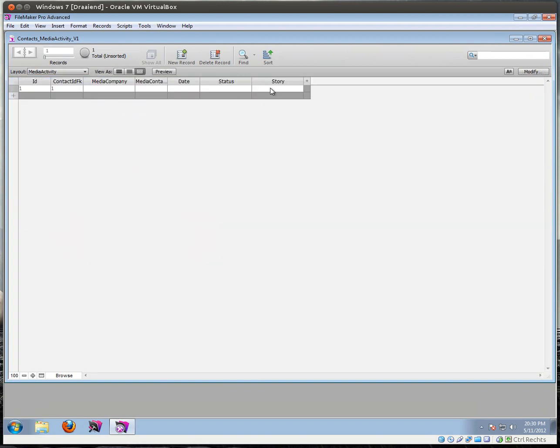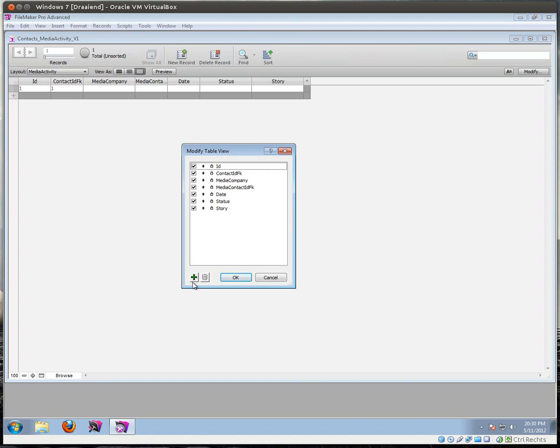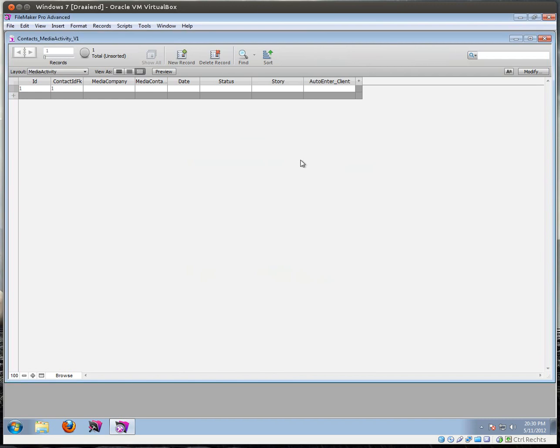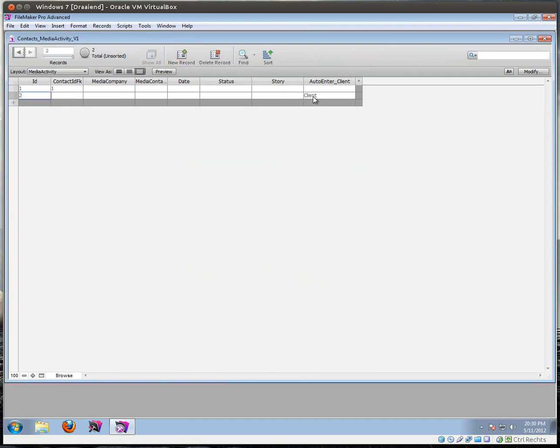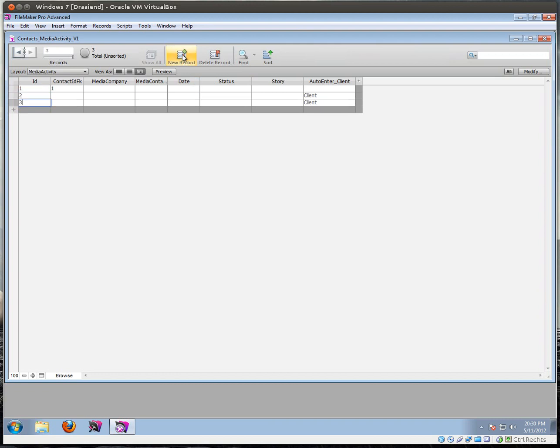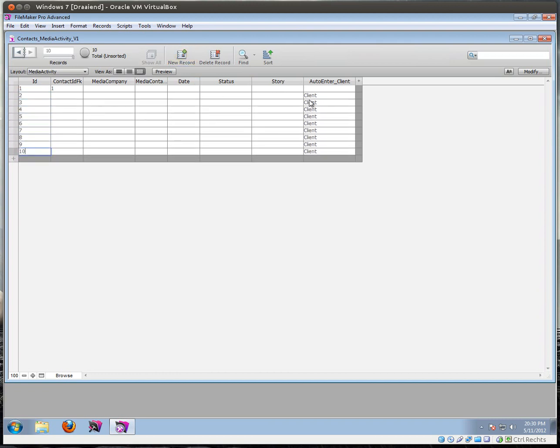We'll see that this Autoenter field has not yet been added, so let's do modify, the green plus, Autoenter client. It's now here. It has no value yet, but as soon as I make a new record, you will see now it says client. All the records that I'm going to be making now will all have this automatically entered data in there.